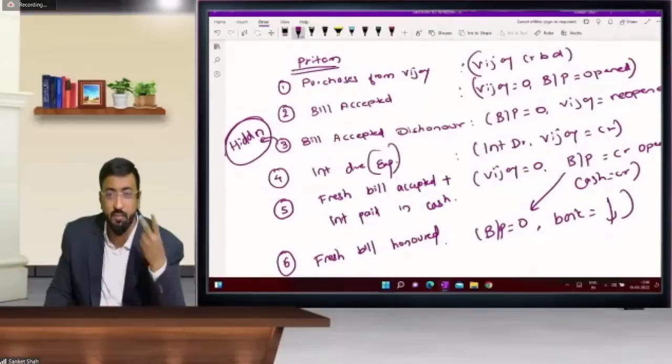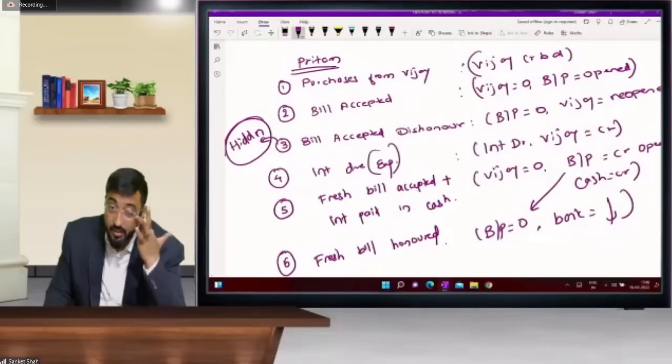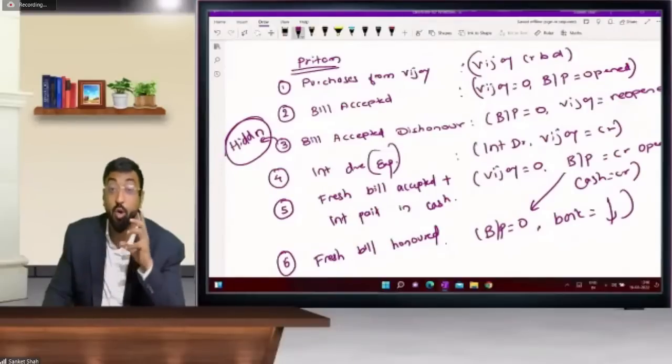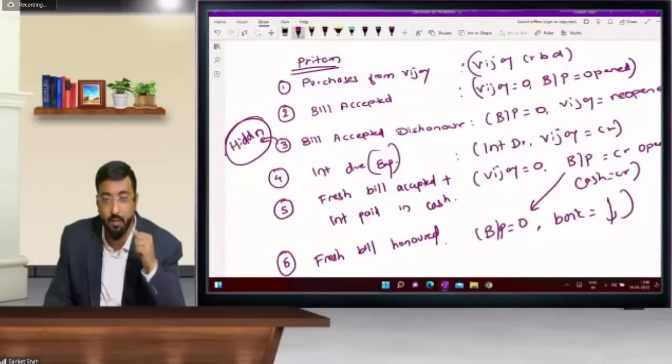Purchase from Vijay, bill accepted. Just try to focus on this sequence. This is helpful advice to every one of you. Before starting the session, you were not aware. You are aware about entries, but you are not aware about these logics. Which account is getting closed, which account is getting open. Just focus on this. Only 2 hours I have taken. Now it's your time to complete these entries within 40 seconds, 50 seconds, with logic.